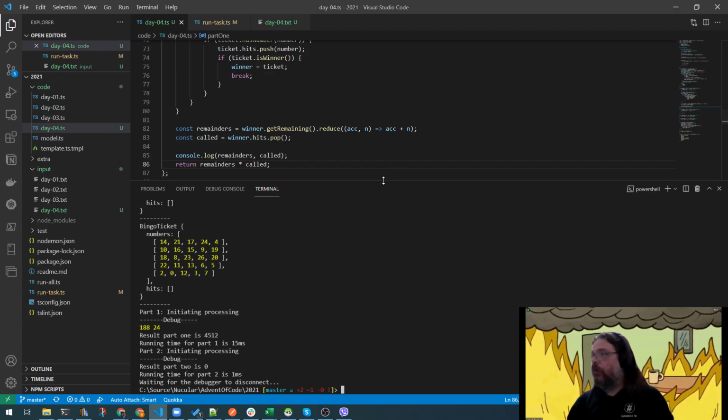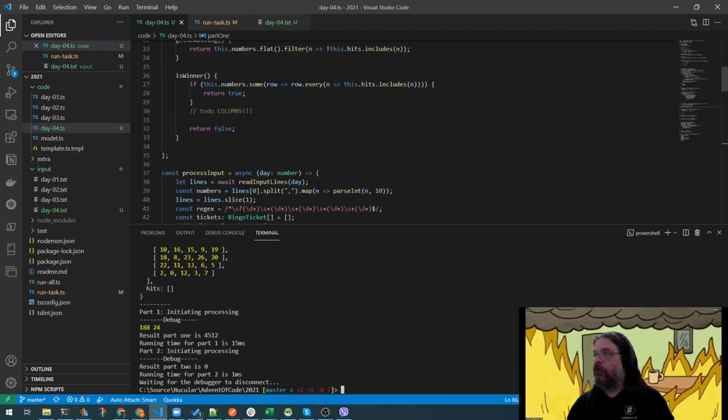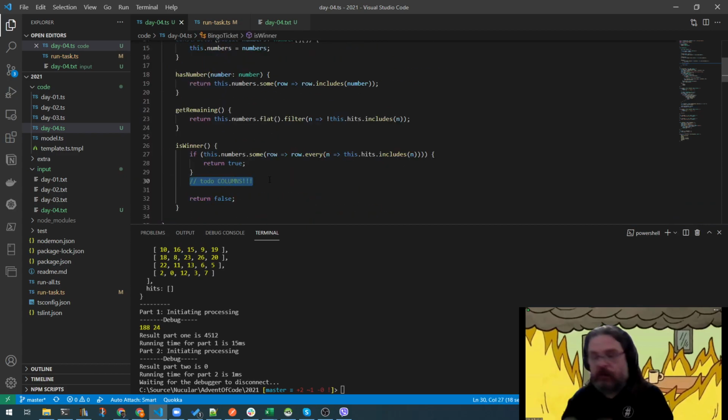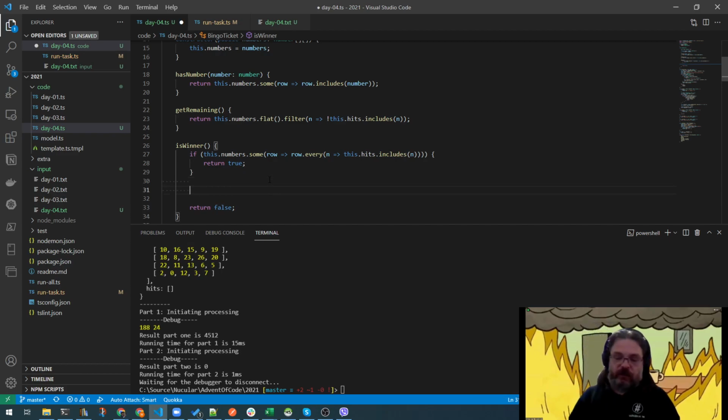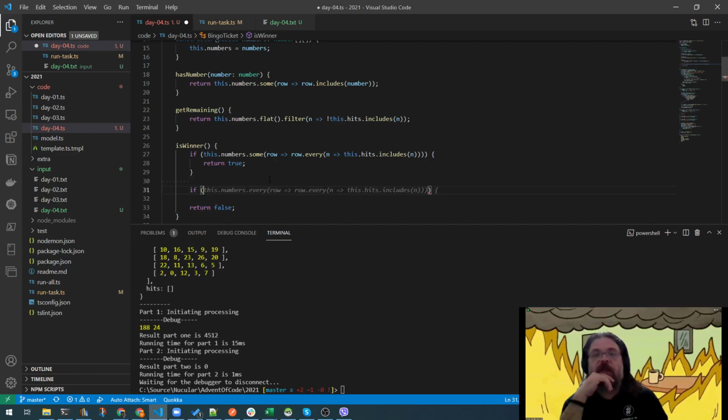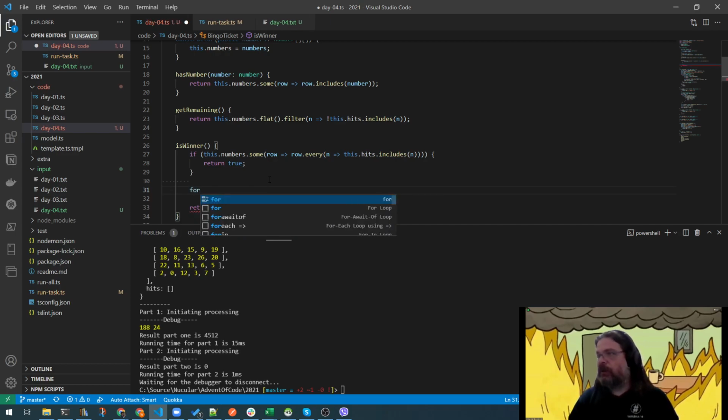So now we only need to implement the huge to-do we have left. So the algorithm kind of works, and this means that we need to determine if we have a hit. GitHub Copilot is extremely smart or extremely stupid. In this case, it's extremely stupid. So we need to figure out if we have a hit in every row. So that means that we will need to somehow, let's not be smart, and let's do something like this.